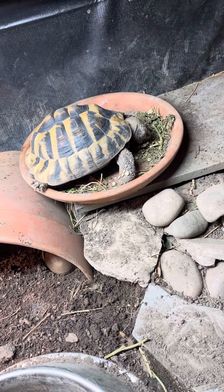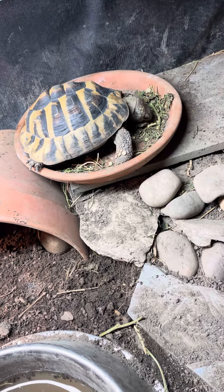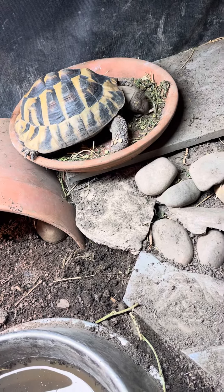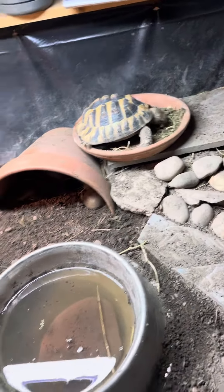You pick them, you feed them, and any excess you have you dry out — on an old window screen, a dehydrator, throwing them on the ground in a sunny spot where the wind won't blow them away, or on your windowsill. You just let them dry out until things are dry and crunchy, then store them in a dry paper bag.